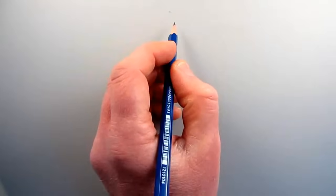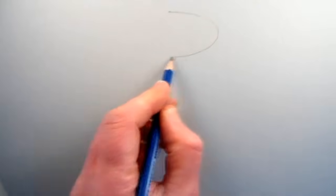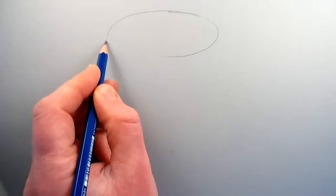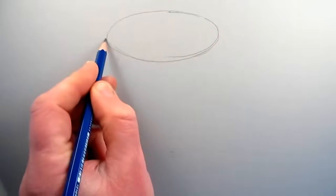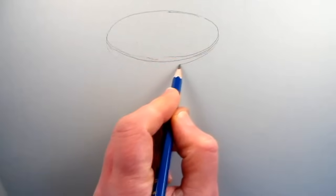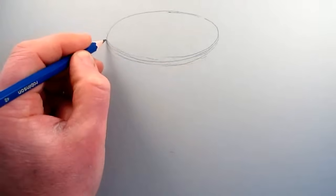To do that, we need to look at the glass. So I've got a glass in front of me and some photographs of glasses of water, so I've got several images to choose from. When I draw the ellipse, I make sure that it hasn't got points on any corners or sides of it. It's going to be symmetrical, so I need to make sure that the middle of the left-hand side of the ellipse is similar to the middle of the right-hand side.